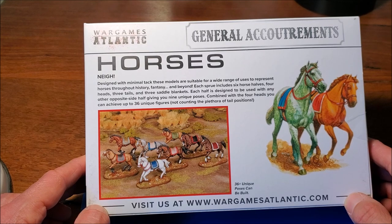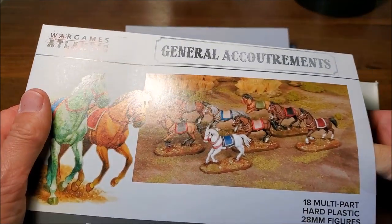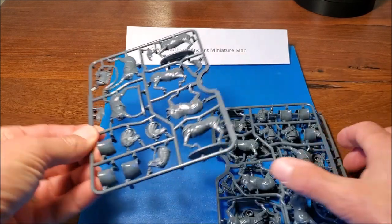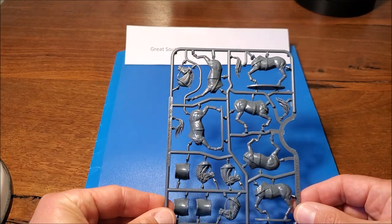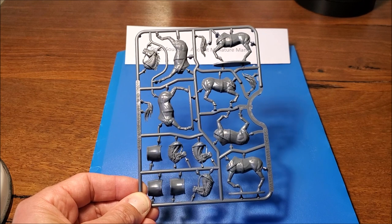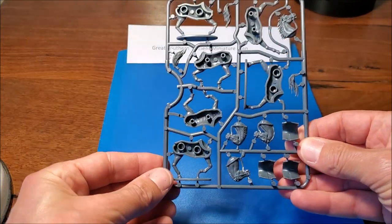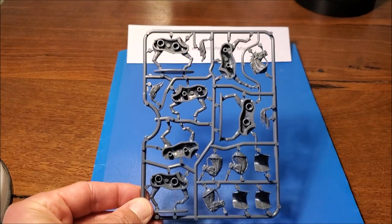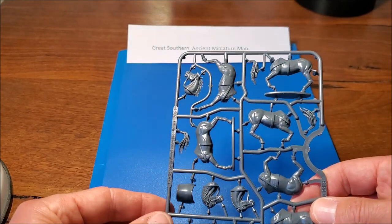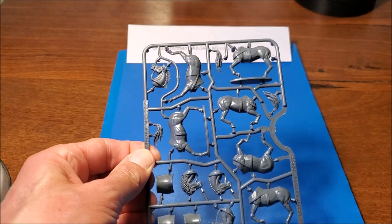I want to get a good look at these horses, see what they're like and what they're good for. I'm going to get a whole lot of potential riders and do a sort of test to see which ones are able to ride these, because obviously they're horses on their own — most people aren't going to want a huge herd with no riders. First up, you've got six sprues, all exactly the same, and at first glance you think that's a lot of duplications of horses. But there's a trick to this kit which is pretty impressive. Most plastic kits generally have about three different horses — the Victrix kits certainly only have three options, and metal sets as well usually have three, maybe four different horses among 12 to 18 cavalry sets, so there's a lot of duplicating going on.